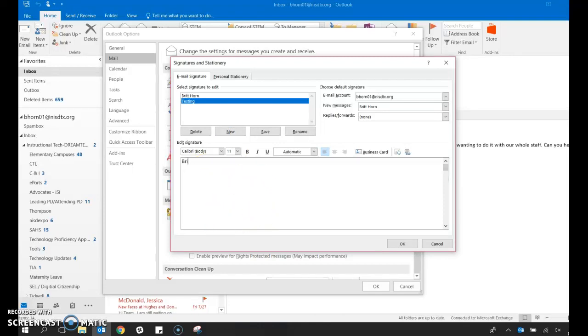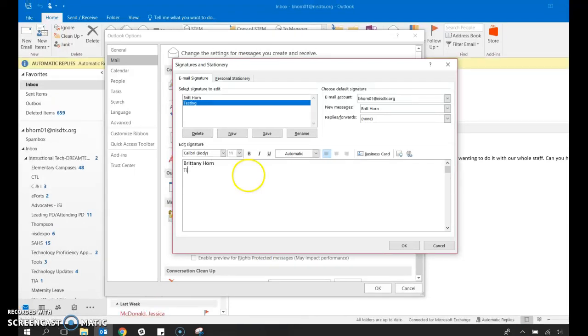So most likely, this needs to be your first name, school, so Tidwell Middle School, and then your teaching position, so 7th grade ELA. This is really helpful for parents who are maybe getting emails from multiple teachers, just kind of wondering whose teacher is emailing them. So you definitely want to put that in your signature.